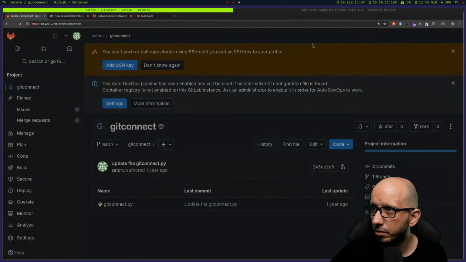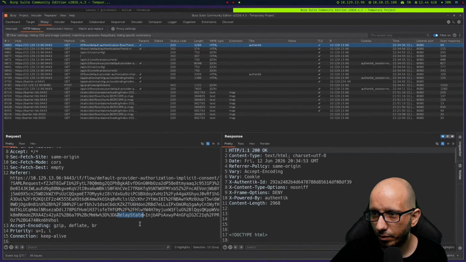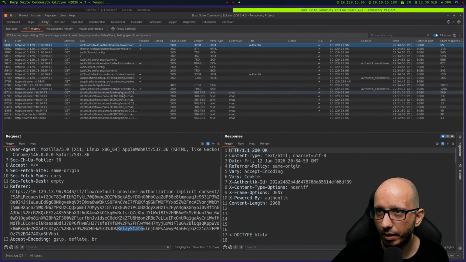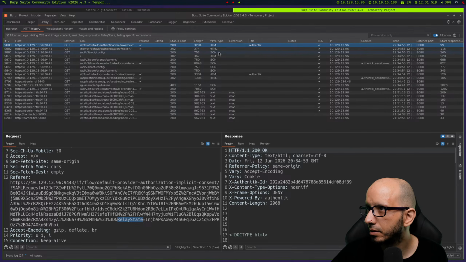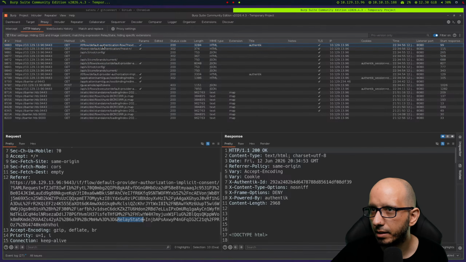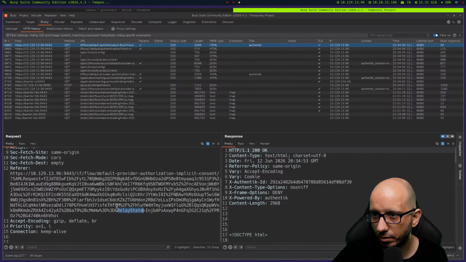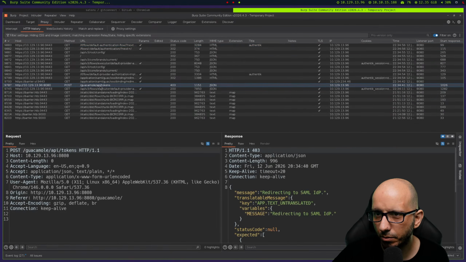But now, thankfully, we have the relay state URL value, sorry, from the GET request. That's the latest one. So where is the post? Oops. API tokens.